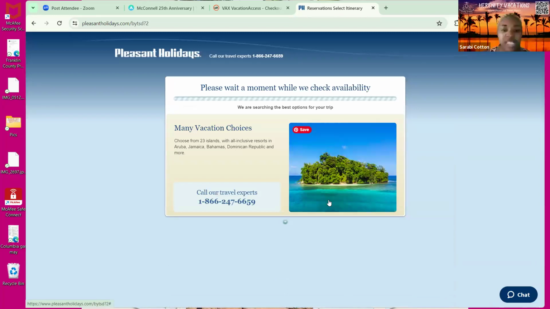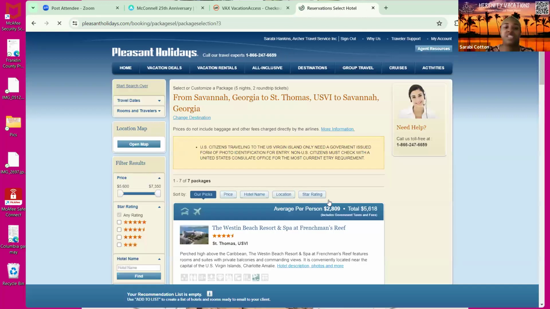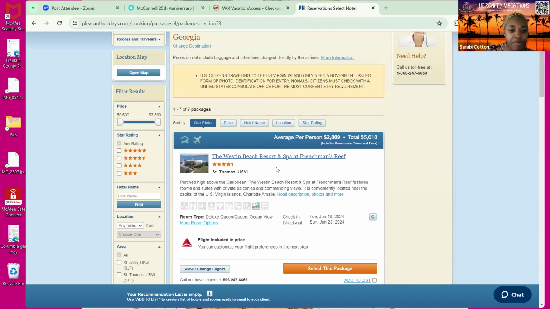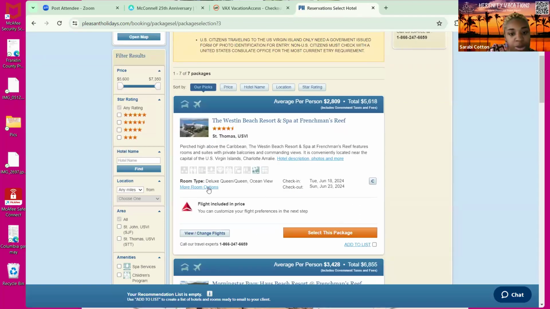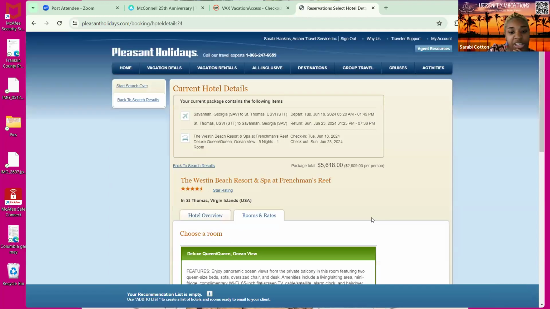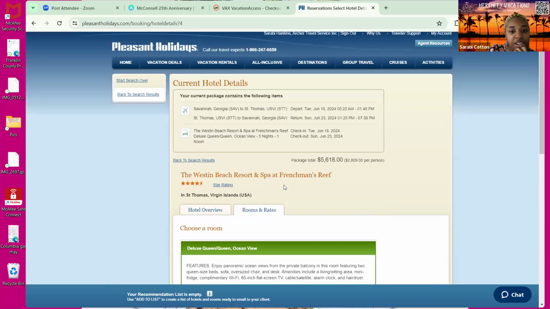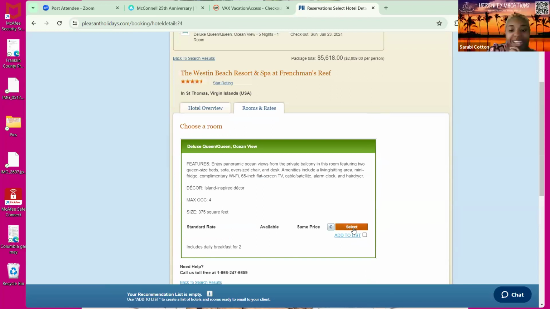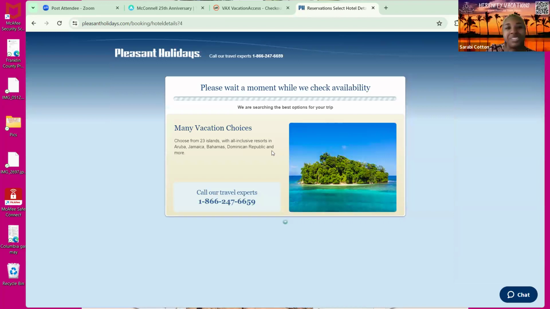And don't freak out if, like you saw, it says it doesn't offer that destination. As you can see here, there are other ways to find the information that you need. You just got to kind of alter how you're looking at things. So right off the bat, we have the one that I picked here. I want to look at what the room options are. They have an ocean view, which is nice. Didn't check to see if the other one was an ocean view, so I'm glad they have that on there. Oh, that's the only one anyway. So we're just going to select it. This seems like it's a popular resort anyway, so it makes sense.